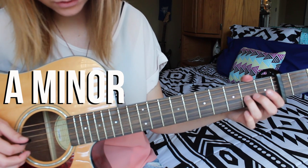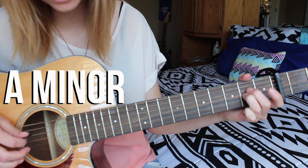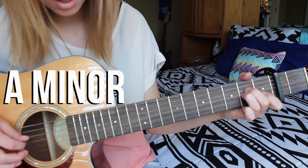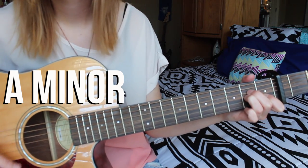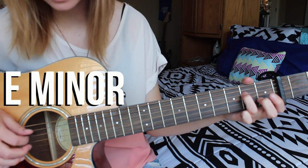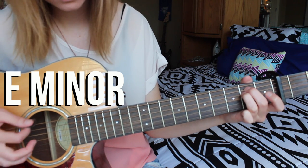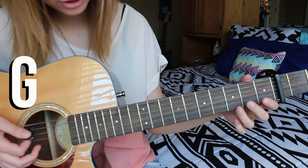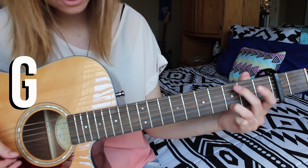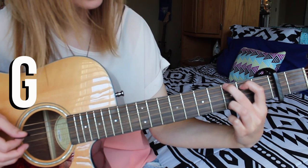For the A minor chord, you're going to put your ring finger on the third string, second fret, your middle finger on the fourth string, second fret, and then your pointer finger on the second string, first fret. The E minor chord, you're going to put your ring finger on the fourth string, second fret, and your middle finger on the fifth string, second fret. For your G chord, you're going to put your ring finger on the first string, third fret, your middle finger on the sixth string, third fret, and then your pointer finger on the fifth string, second fret.